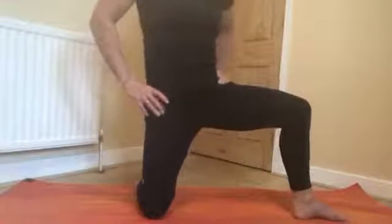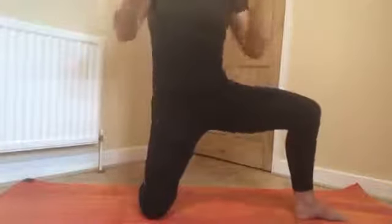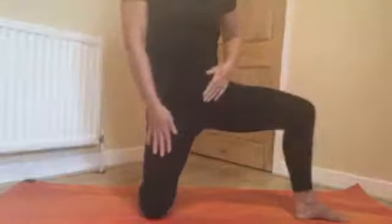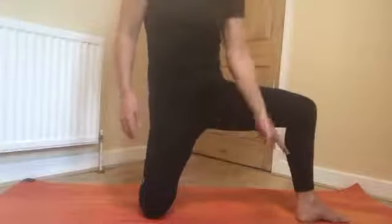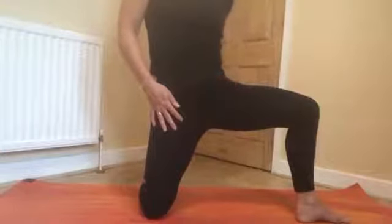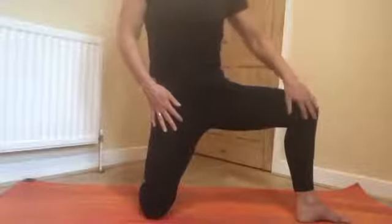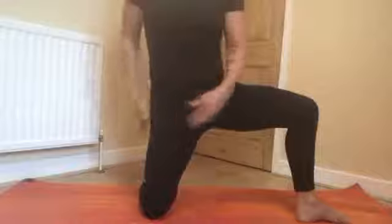So setup is important. Hips are square, shoulders are square, nice and tall. Knee and heel in line with the knee, and that knee is back. So I'm working hard through my glutes, through the muscles in my bottom, to keep that knee and this hip supported and this hip pushing forwards.